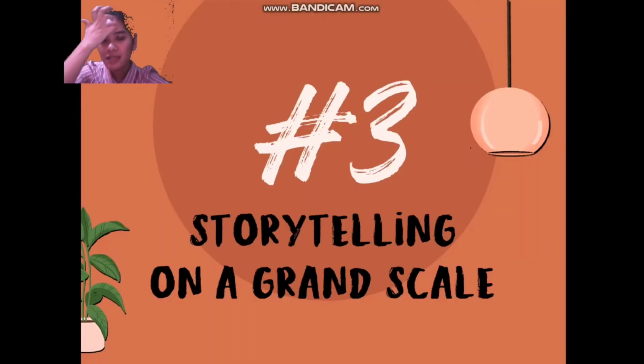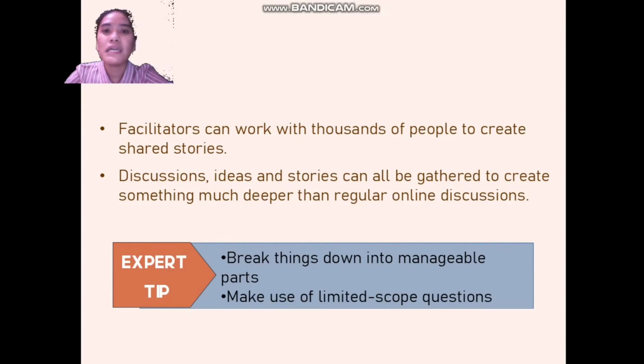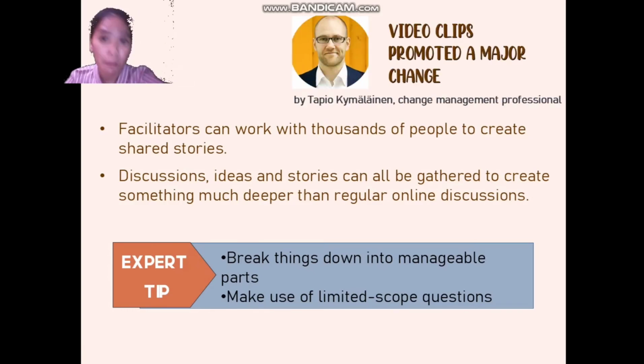Okay, next, the third is storytelling on a bigger scale. So, in digital tools, every discussion, idea, story which has been written will still be there, right? It means you can use it. You can produce something which is bigger, which is much deeper than a regular online discussion. So this is what happened with Tapio.